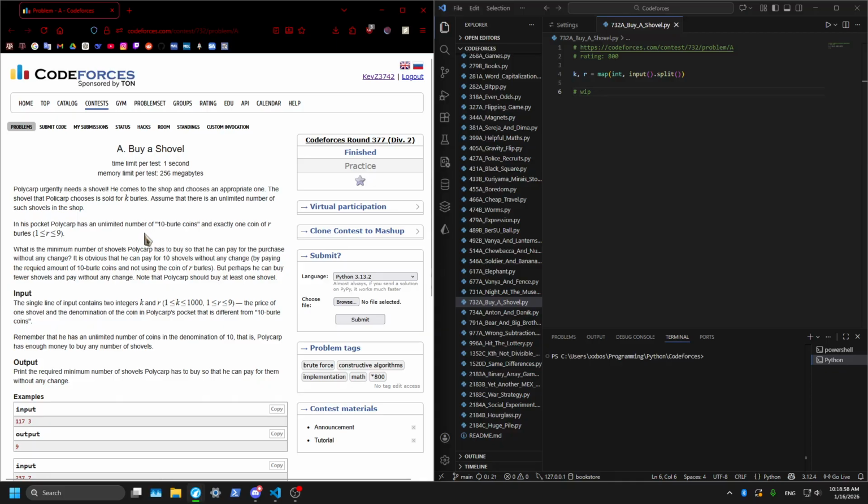Okay. This guy needs a shovel. He comes in the shop, chooses an appropriate one. The shovel that Polycarp chooses is sold for K burls. Assume that there's a limited number of such shovels in the shop. In his pocket, Polycarp has an unlimited number of 10 burl coins, and exactly one coin of R burls.